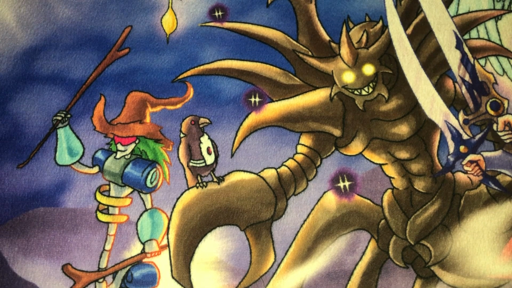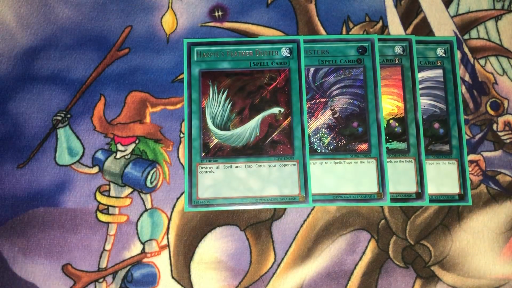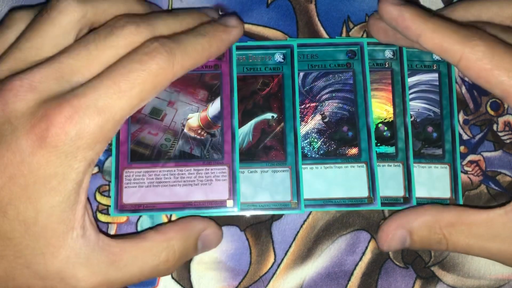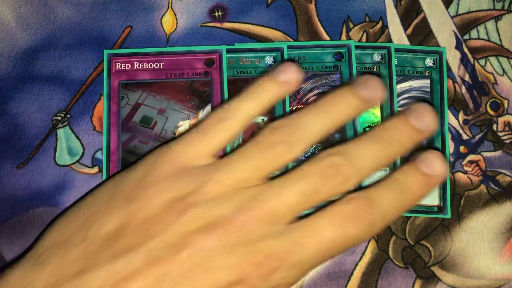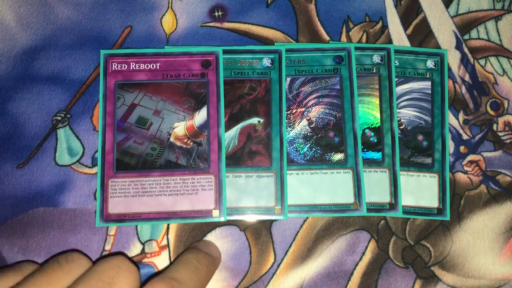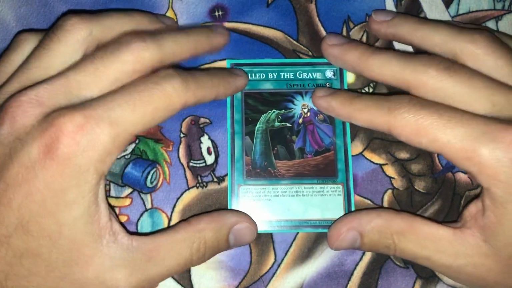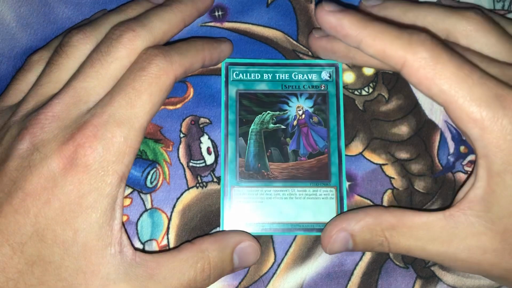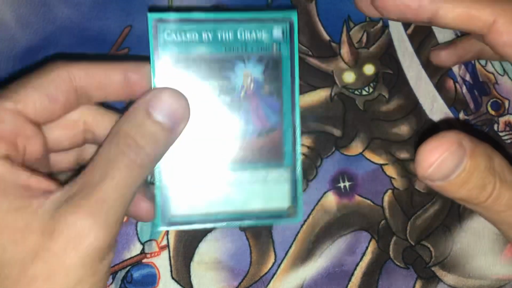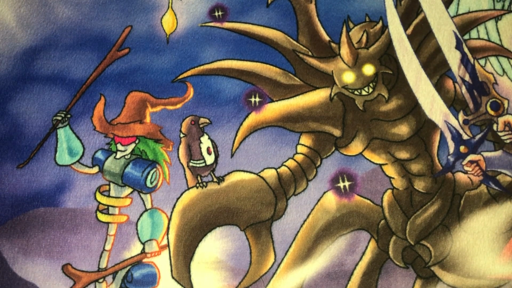Finally, since this deck's not the best against back row, we're playing 3 Twin Twisters, 1 Harpy's Feather Duster, and 1 Red Reboot. I think this is a pretty nice addition to the deck. I think before I wasn't playing this much back row removal. I can't remember, but overall I do think that this is really strong. And then when you're going first, game 3, I really like to put in the Called by the Grave. This card's also really good going second against the Phantom Knight deck. If they try and summon Scythe, I can banish the Scythe from the graveyard. So the one Called by. But yeah, Called by is probably one of the only cards in the deck that I'm not 100% on, so you could totally cut that if you wanted to.